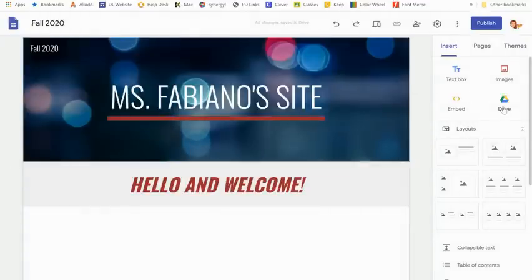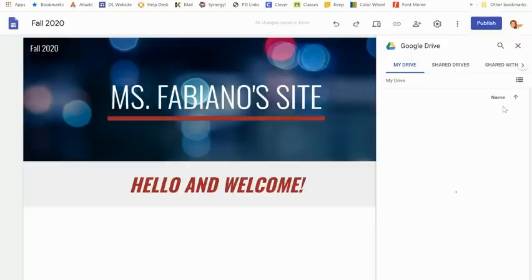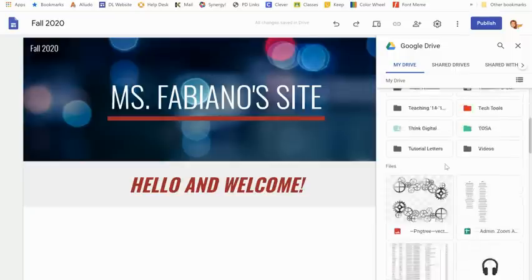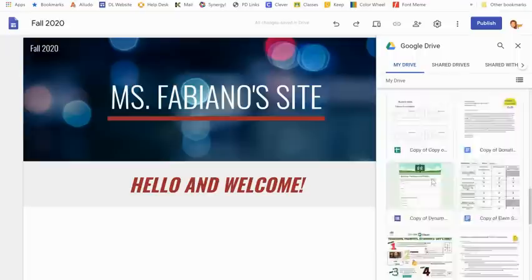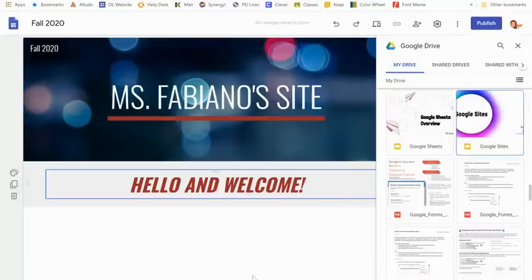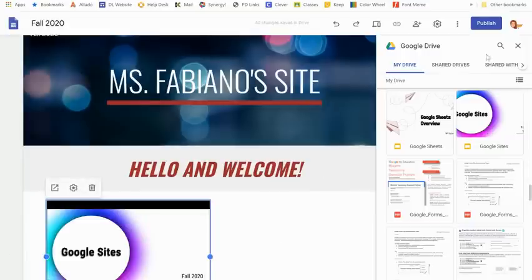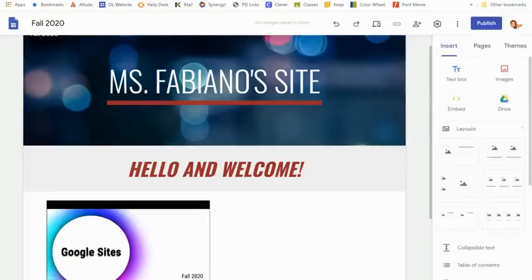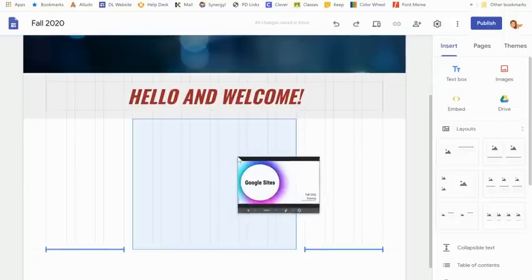You can, this is my favorite part, pull stuff straight from your drive. So if I want to, oh, it's not in order, that's okay. If I wanted to pull the slide that I was showing you guys earlier, it was this one right here, all I have to do is double click on it and it pops it right in there. So this is really great because if you're doing anything with the students and you need them to be able to easily view a slide, so if you're creating your teacher website and maybe this is your back to school page, or this is the information you want to give them in the beginning.